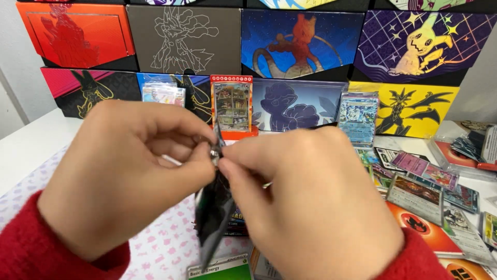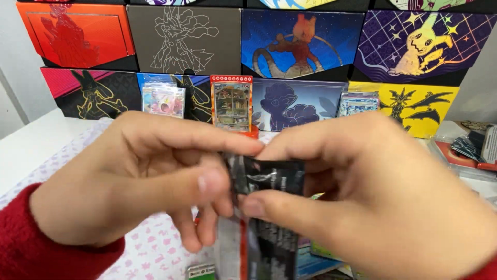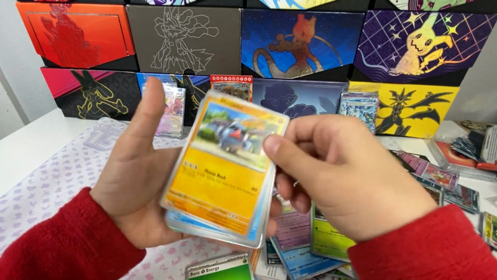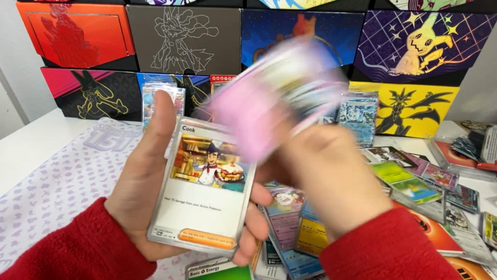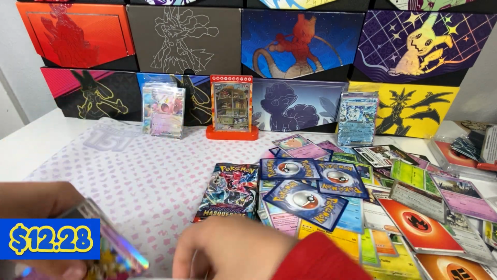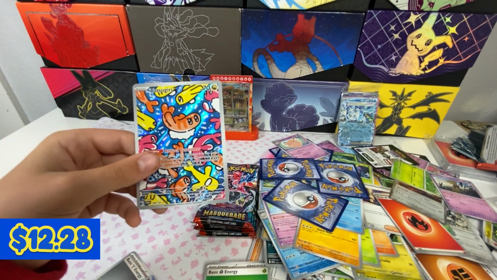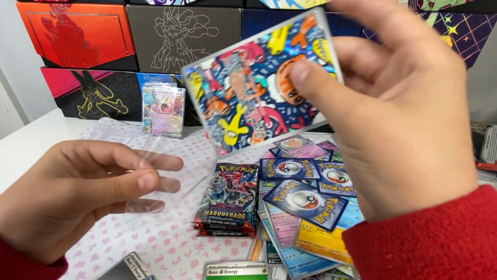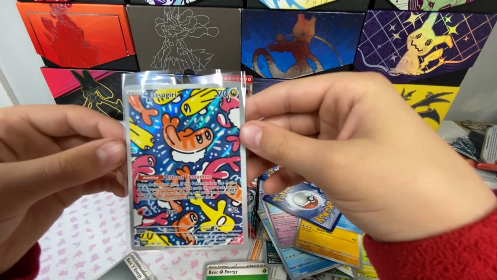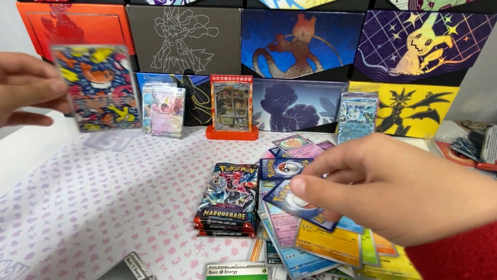Nope. Okay. Few packs left. Hoping for something good that's not just a holo. Okay, this is one of my most favorite cards in the set. I have it in Japanese, and now I have it in English. This is the coolest foil.